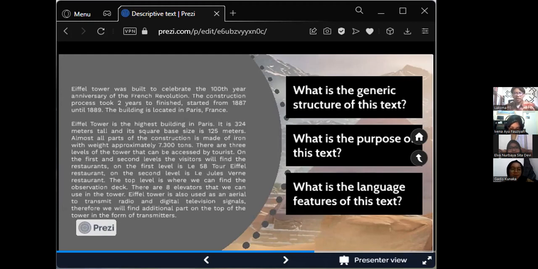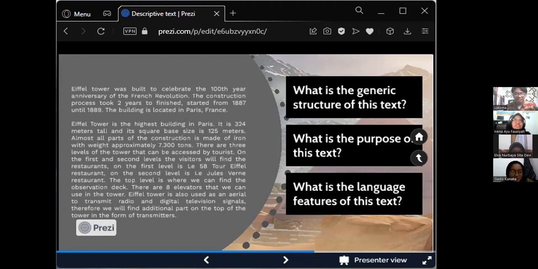And about the others, could you mention another language feature? There are still three more. You can get the free privilege after this. Action verb. Okay, can you see the action verb here? Was built. Okay, great. Built. Okay, two for Ivana. And what about the others? There are still two more language features.